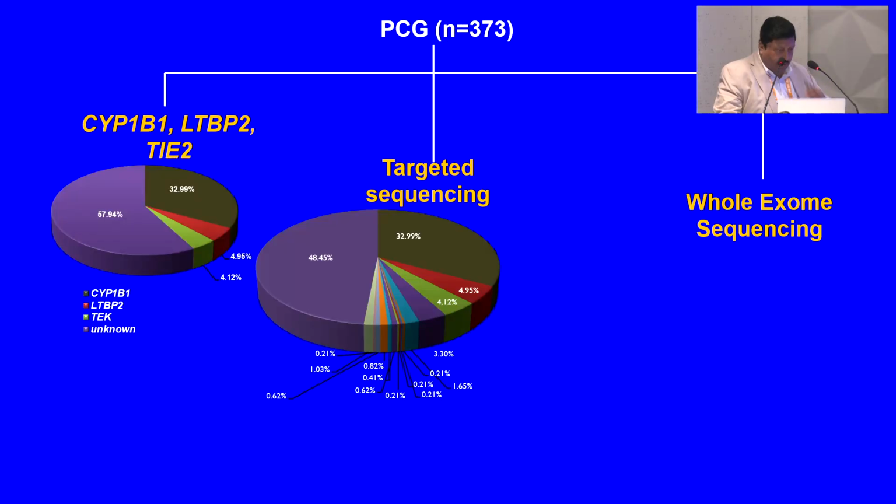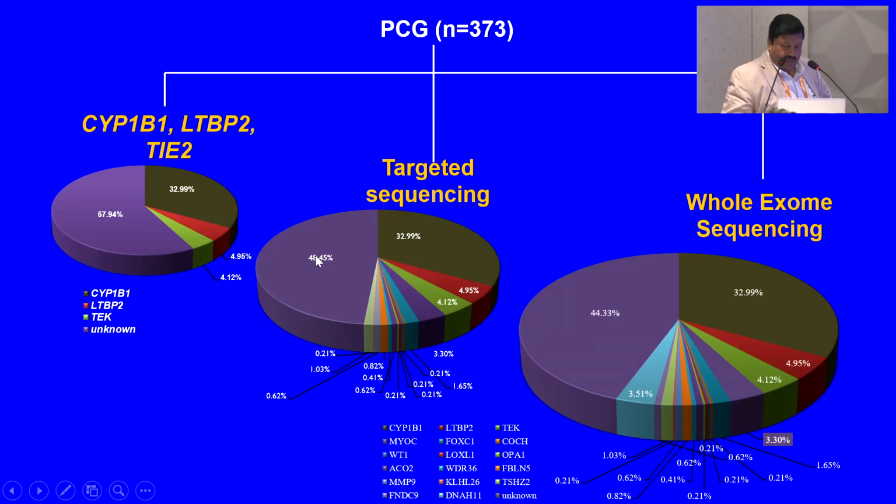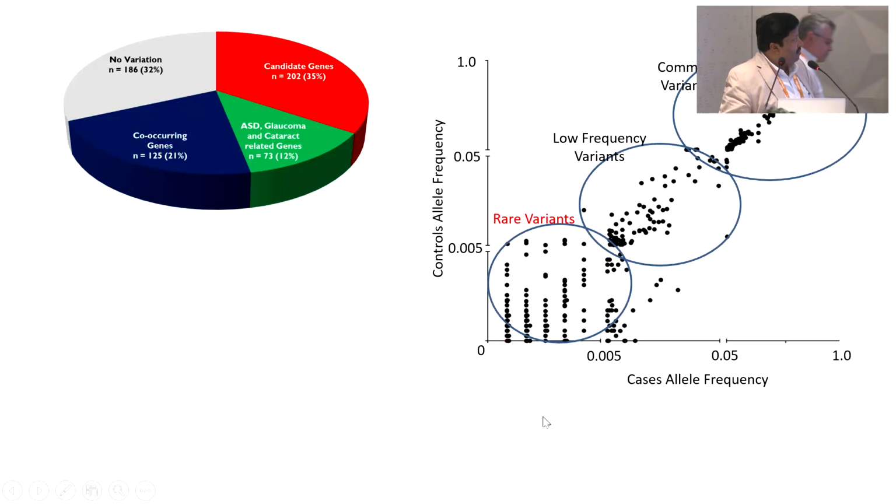interactions. So in short, candidate genes leave 60% unknown. When we use other forms of sequencing, deep sequencing, like using a targeted panel, we reduce that to another 48%. Using whole exome sequencing, we reduce that further, and so on and so forth. But what is interesting is that 20% or so are the co-occurring alleles, as I showed, where they do have corresponding genetic as well as physical interactions. And this is not necessarily the case with congenital glaucoma.